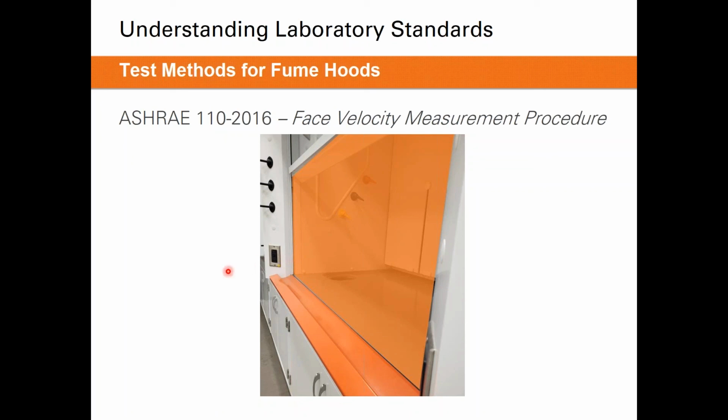The last important note here is that we want to measure in the plane of the sash. What this means is that we want to be in the plane of where that sash hood opening is. If we start taking readings that are outside of the hood or inside the hood, we'll see a very drastic drop-off in what we measure versus how much velocity there is actually going through the face of the sash.